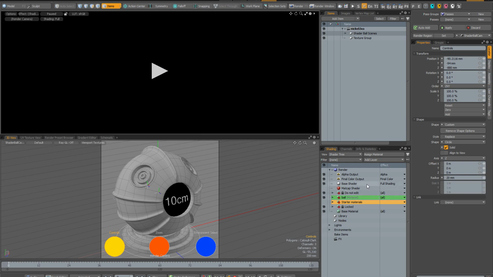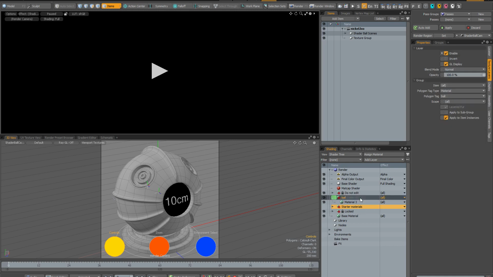Now, when working in Uberball, you should always do all of your shading inside of this ball material that's highlighted green. You can, of course, rename this material if you want, and I'm going to do this right now. So let's call this nickel. And that is going to reassign all the shaders in the scene. So when this dialog comes up, you do want to hit yes.